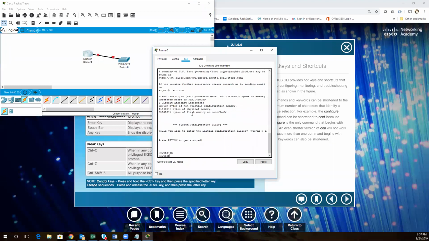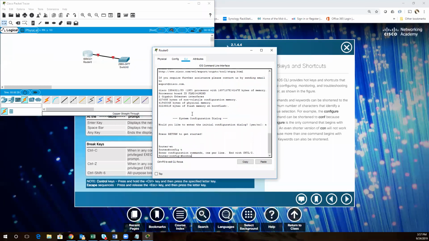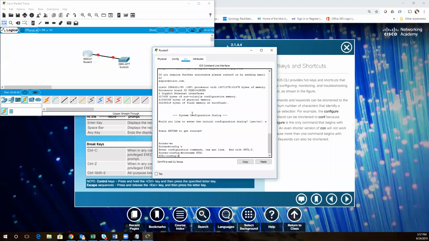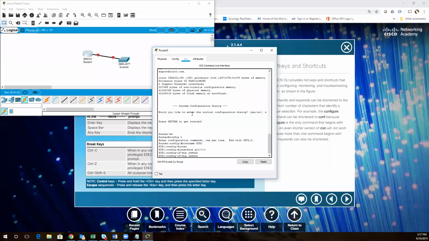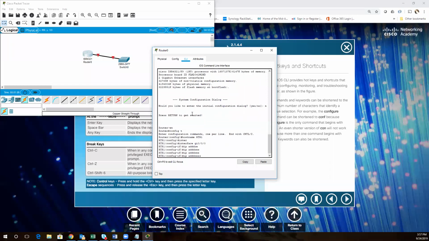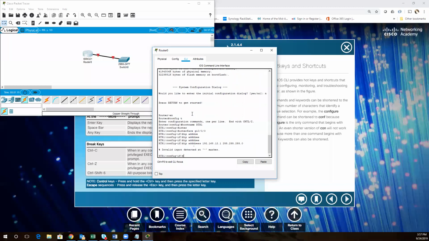But let's say you're doing config t, hostname RTR1, and then you hit the up arrow, which will repeat the last command, and the down arrow will repeat the next one. So hostname, let me do interface GI0/0/0, IP address. Tab will finish your command typically. 192.168.12.1 space 255.255.255.0. That's why it didn't work, because I had an extra D in there.